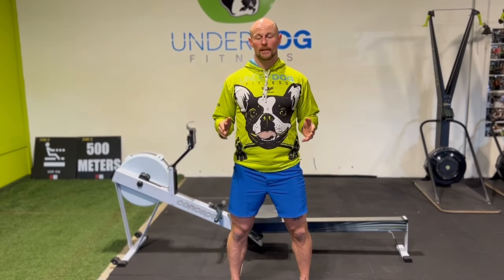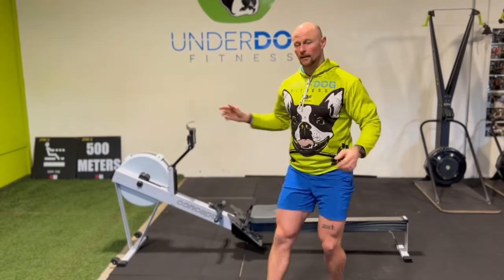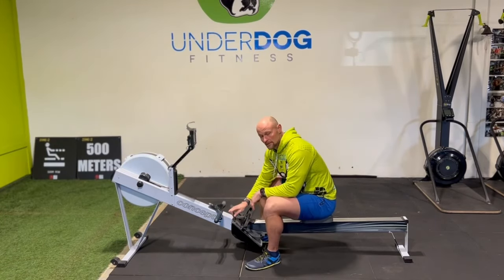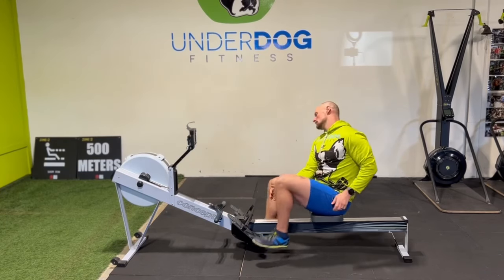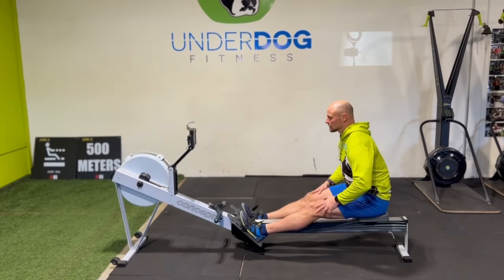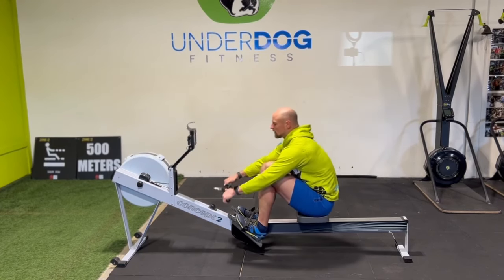A huge time waste people have is transitioning from the lunges. 30, put the ram down, and then they come over here, they lollygag, sit in the seat. Now they're gonna adjust their foot straps. Now they're gonna loosen this up, get in here, tighten up. All right, let's go. All right, we'll change the damper. Maybe I'll turn the screen on, maybe I'll, all right, let me start pulling now.